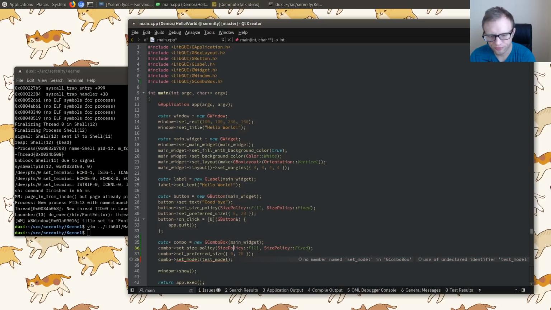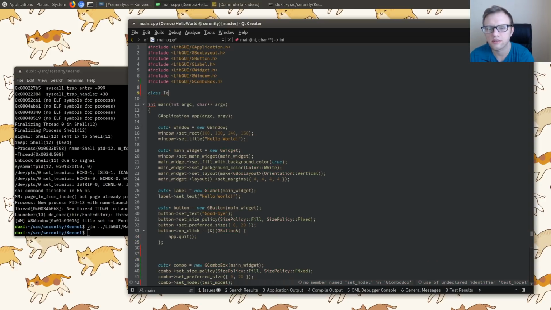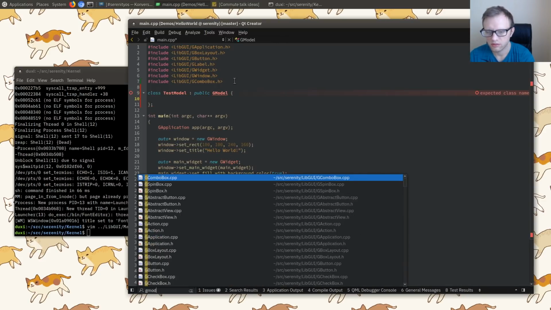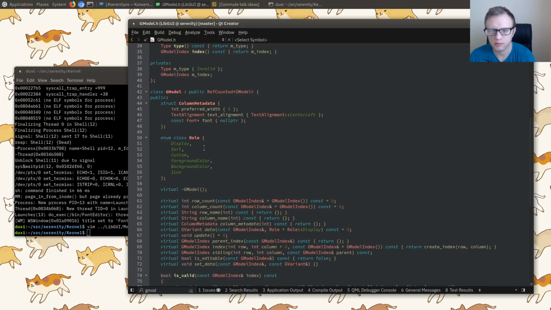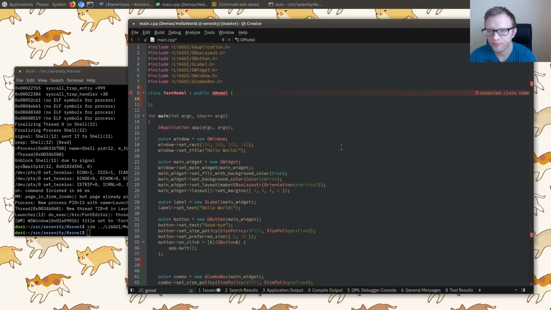Or, and we're gonna have to make a model here, so let's see, test model, and let's just copy paste, because otherwise I won't remember which ones I need. I think those are the ones I need.